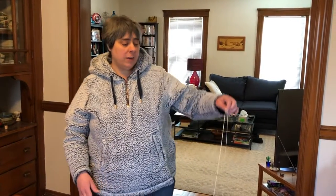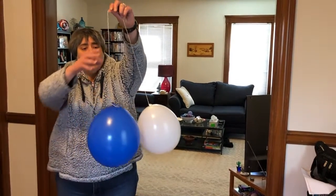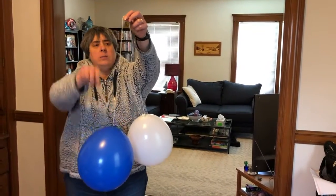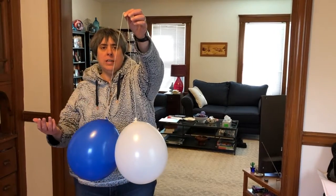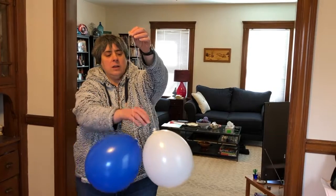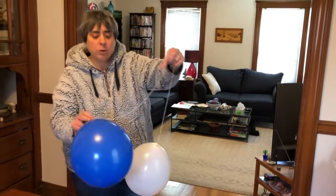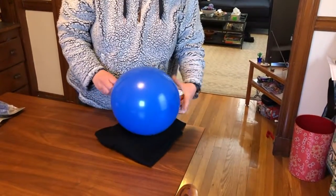Okay, now we're moving on to our next experiment where we're going to see how two negatively charged balloons are going to interact, and they should repel each other. So right now what I've done is I've just taken 2 different balloons and I've just tied some string. It doesn't matter how long the string is. So I've tied string to each balloon, and I'm just going to do the same thing, and I'm going to charge each balloon.